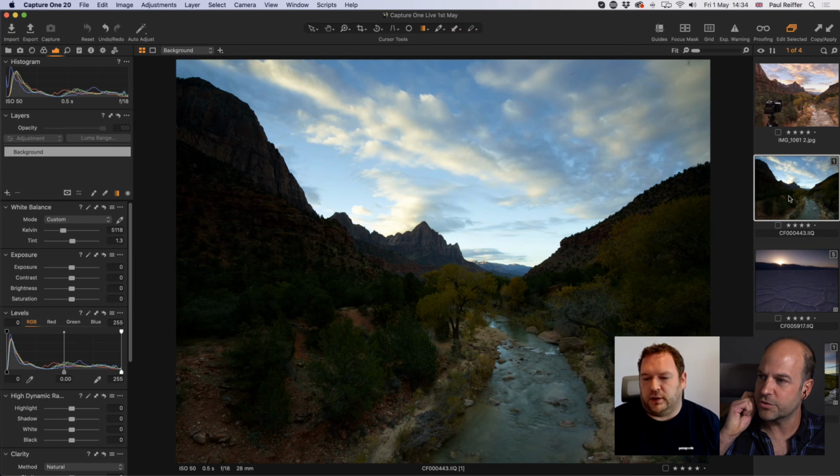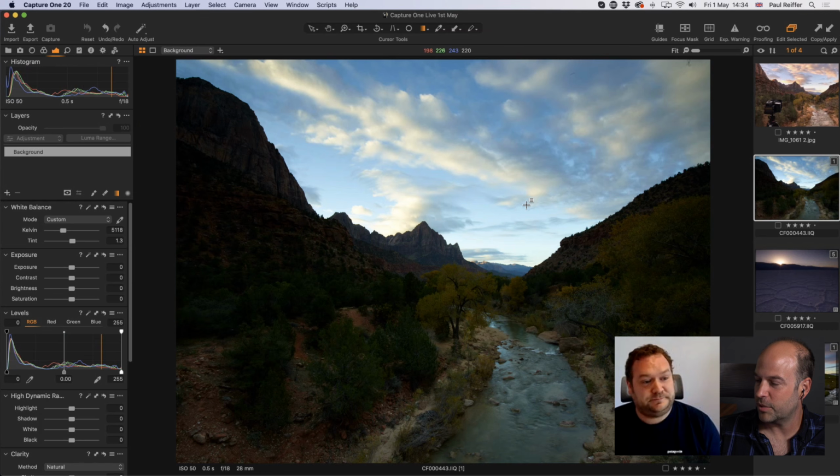That was an ND8, so a 3-stop filter just to slow the water down here, half a second. But we also had a GND up here, so you can see that a little bit because the tops of these mountains here and here are a little bit darker than they are down here, and that's because the graduated filter still has an impact. And actually, the good point with graduated filters, there's no such thing as a V-shaped graduated filter on the mass market. So in this case, I've managed to darken the sky up here, but where the sky is the brightest, where I really wanted the filter, I can't do much about it because otherwise I'm going to darken the mountains too. Whereas in Capture One, we can fix some of that. But I guess it helps you get closer to the final result.